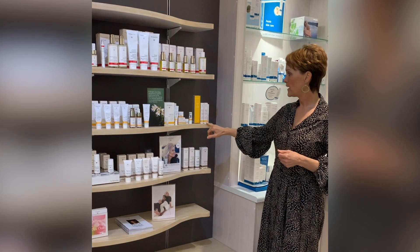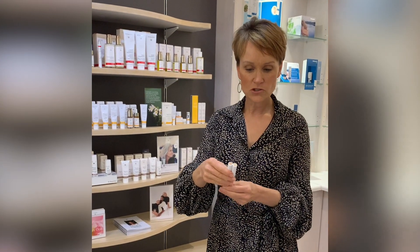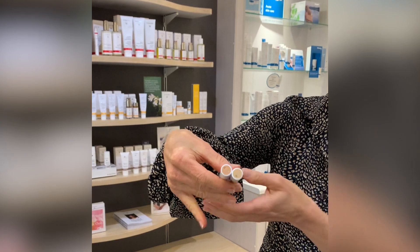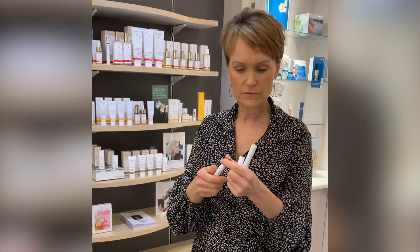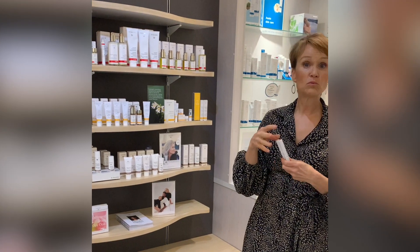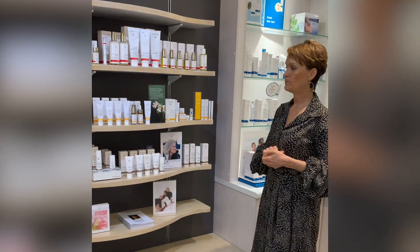Next we come to our cover sticks. This is for acne-prone skin or people that have pimples they want to cover. It comes in two different colours — one is slightly more pinky and the other has a golden undertone. It has beautiful healing ingredients and stays on to cover pimples all day. The aroma is very neutral and pleasant. It won't dry out the pimples so that you have dry skin the next day, but it will treat medicinally. Number one is Natural and number two is Sand.